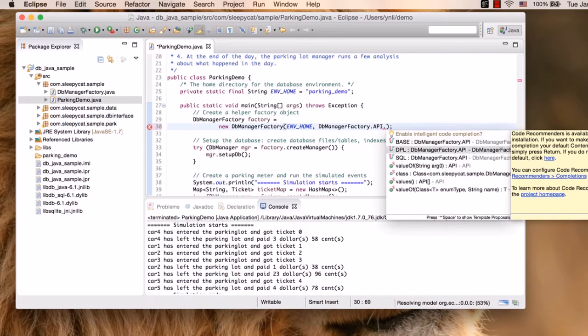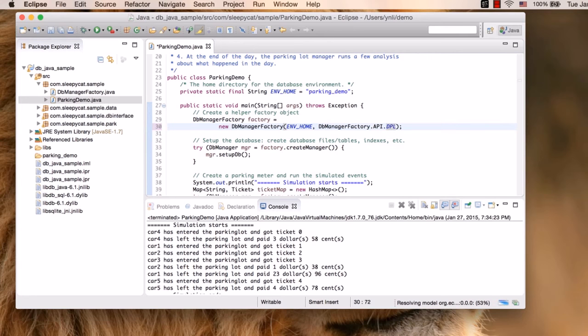Or you can change it to DPL to use the direct persistent layer API.